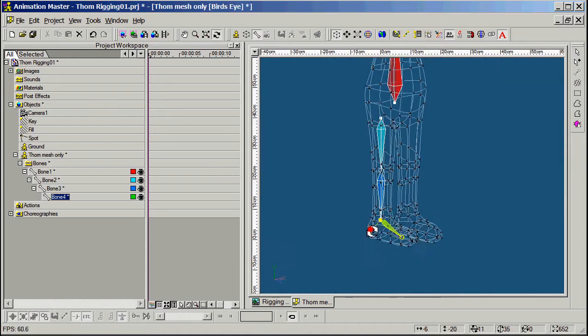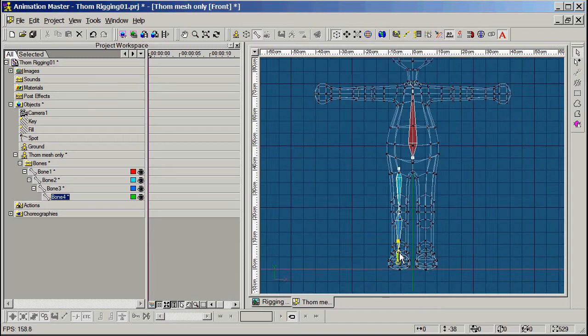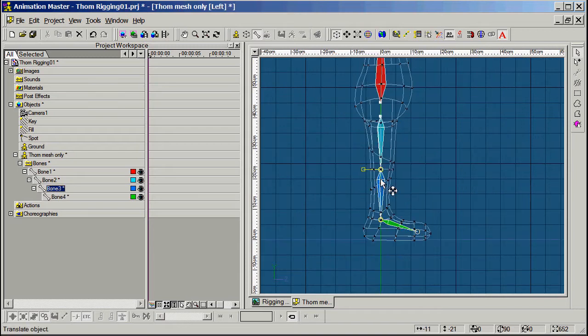Each of these bones has a little structure called a roll handle that helps you control its exact orientation, and that roll handle becomes very important when we later start adding constraints sometimes. So I'm going to make this roll handle point exactly up, and the roll handles on these bones I've put in the leg, I'm going to pull them as far back as I can to make them point exactly backwards.